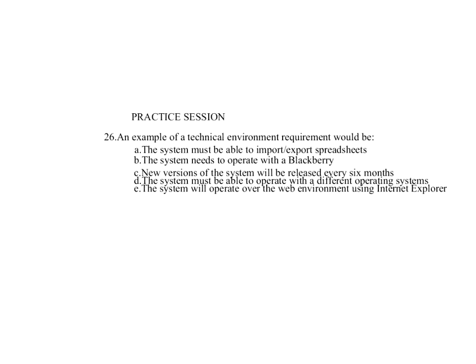Okay, now this is the question. An example of a technical environment requirement would be, you have 5 options. The system must be able to import, export spreadsheets. The system needs to operate with a BlackBerry. The new versions of the system will be released every 6 months. The system must be able to operate with a different operating system. The system will operate over the web environment within 6 years. So, what would be its answer? Which option is more appropriate?